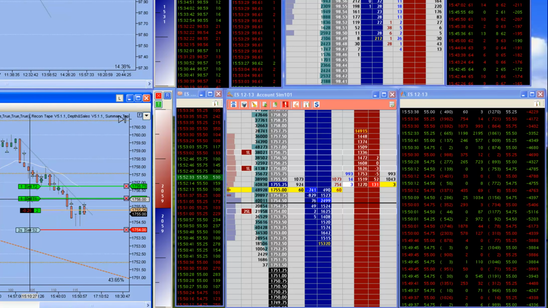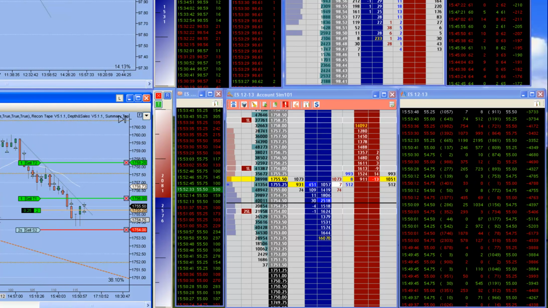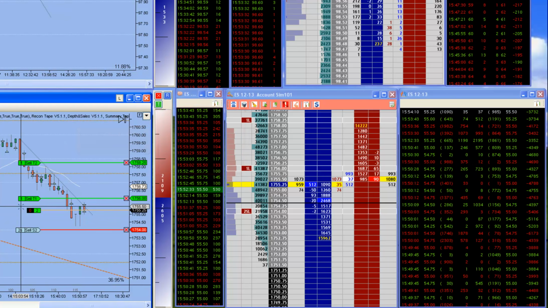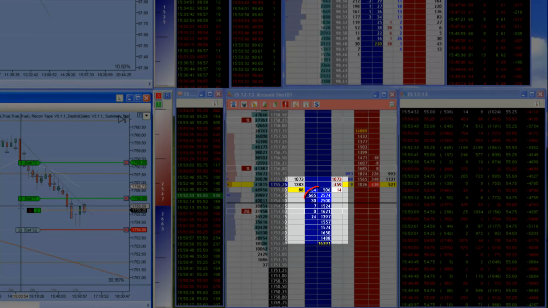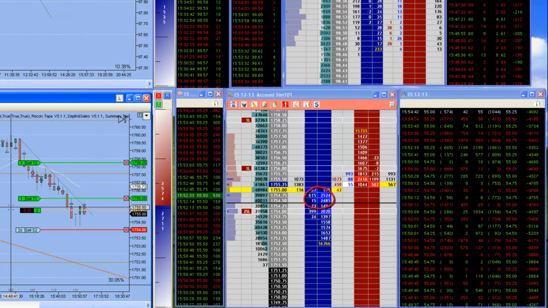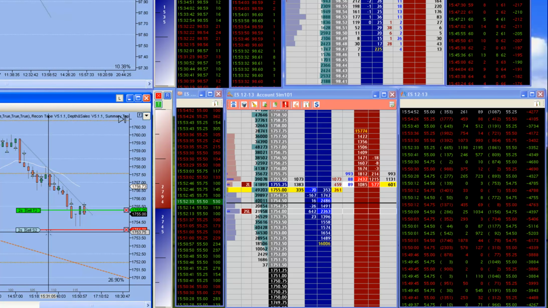But here we have a possible failure that's going down. I got a little bit nervous here, but you can see that we've got the strength meter still going strong. We still have some big players coming in on the buy side. The bids are looking pretty good. We've got some very large bids here, and those bids are being added to, even if just a little bit. But at this level, look at the 54.75 level. They were being added to significantly.